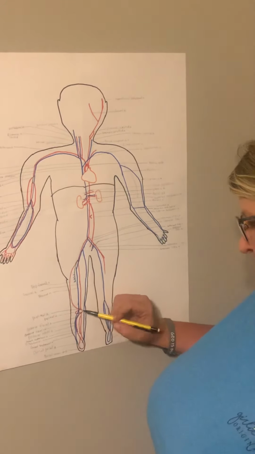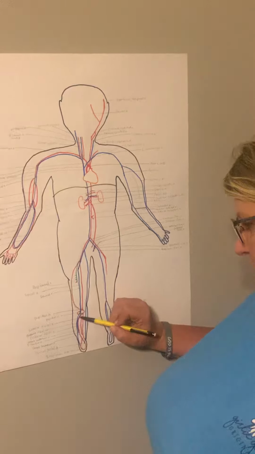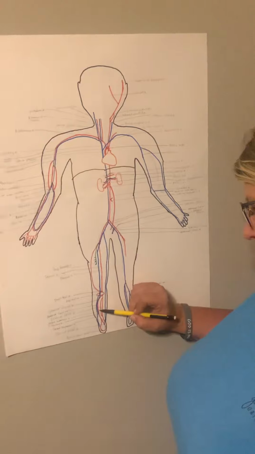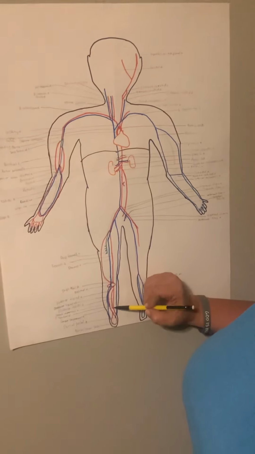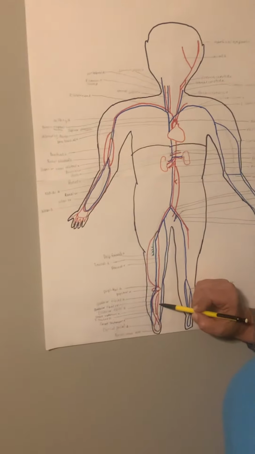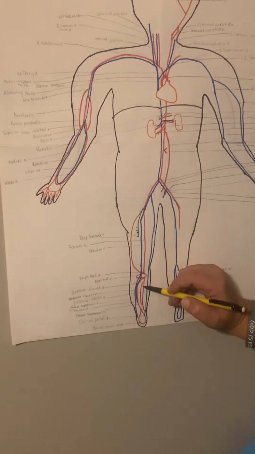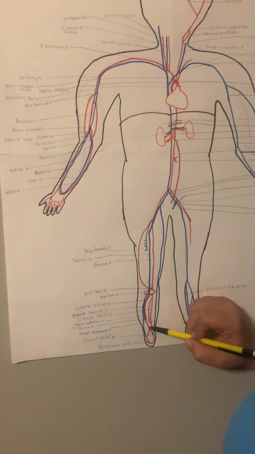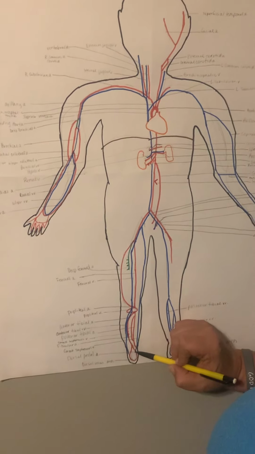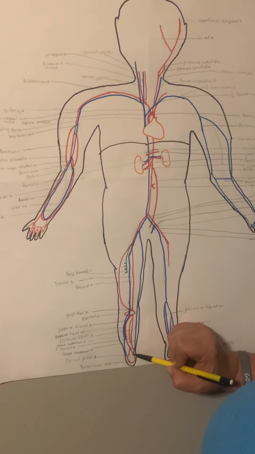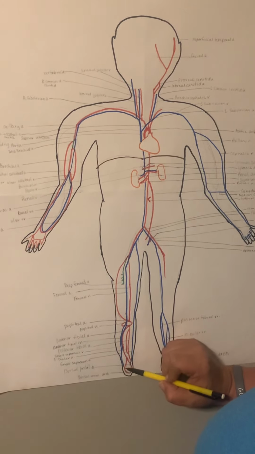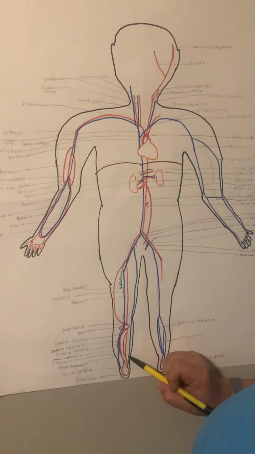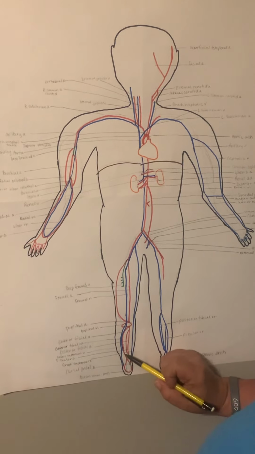Goes around the knee, and then it goes down on the outer side. You have your anterior tibial artery. Right in the middle, you have your fibular artery, and then you have on the inside the posterior tibial artery. These go down, loop around. You have your dorsal pedal artery up at the top of the foot, and then it goes around the dorsal venous arch. And again, these are going to start to interchange through the arterioles into the veins.